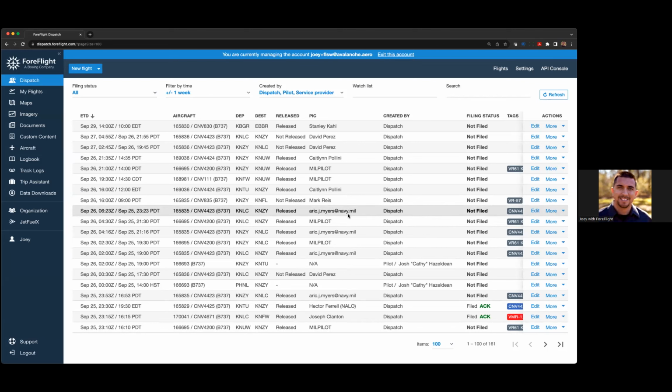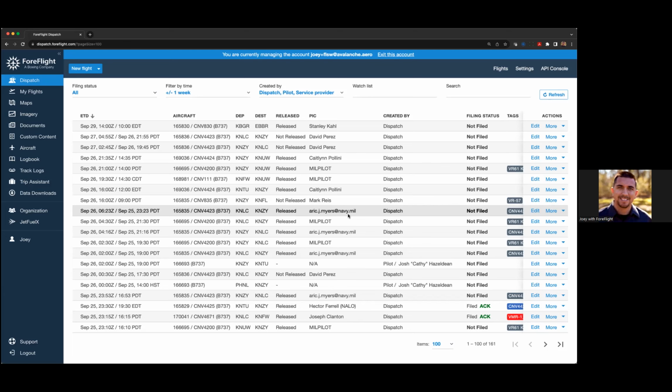When you are dealing with ForeFlight, we offer two products to the market. We have ForeFlight Electronic Flight Bag, the product that should be near and dear to all of your hearts as it is to mine. We revolutionized the way that pilots fly around the world by bringing your charts digitally into the palm of your hand.